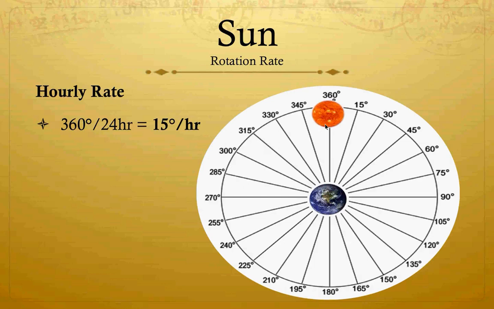So for this, we want to show the hourly rate. How fast is that sun moving at an hourly rate? It's important for our calculation of the conjunction. So you get the 360 degrees. We know that's for one day. Well, how many hours in a day are there? There are 24 hours in a day. And if you divide that 360 by 24, you essentially get 15 degrees per hour. So each 15 degrees will be 1 hour. 15 degrees per hour.